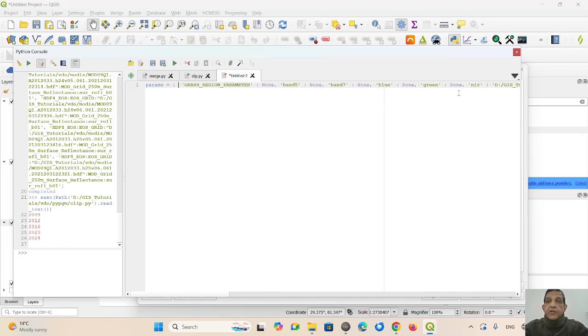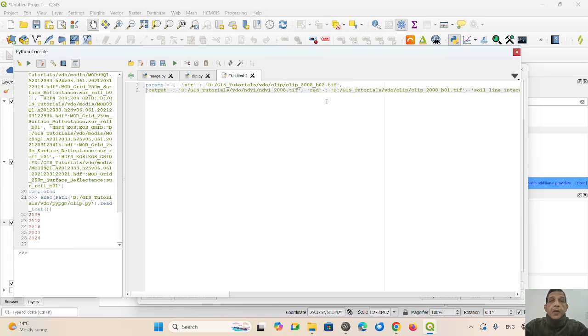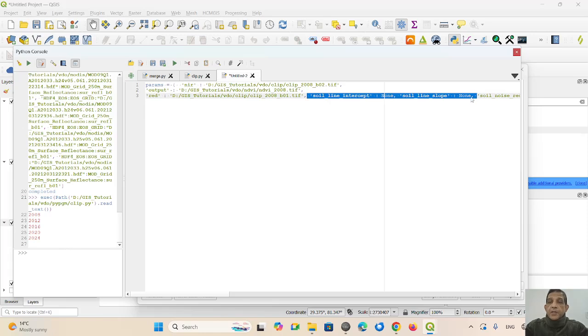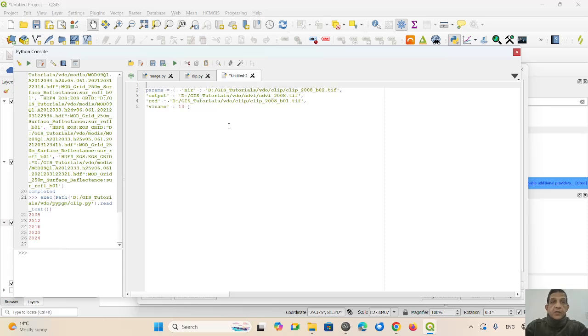So these bands are not necessary. We need only an IR and output and red band. So these are not necessary. These are the necessary parameters, and this time we only need years to loop.